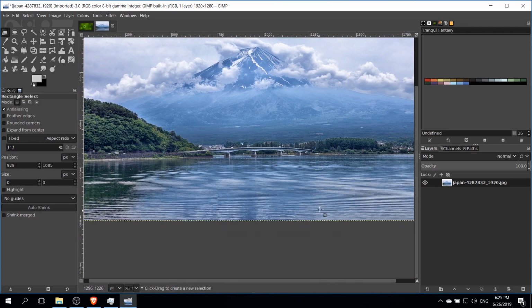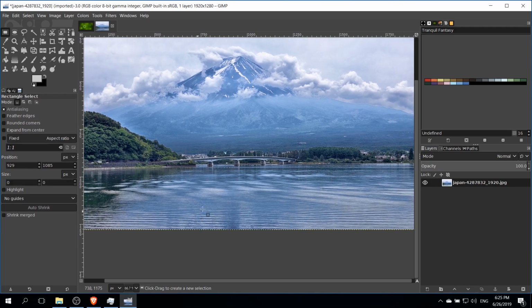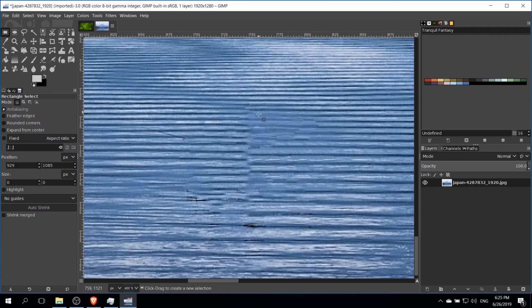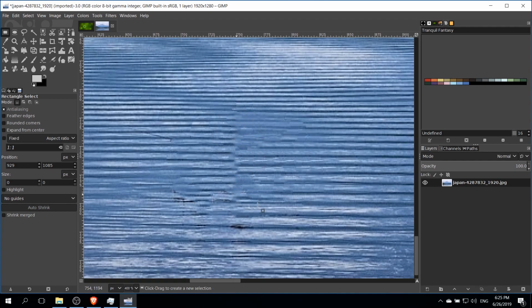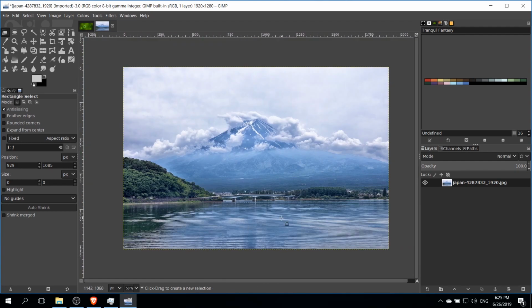So if I get rid of this selection here, you can pretty much see that the object's been almost completely erased. And it's pretty hard to tell without zooming in right here that there's this inconsistency in the image. So yeah, zoomed out, that gives you your final result. And if we go back to the original, you can see the boat's there, but we filter it out. And it's pretty much completely gone with no trace.